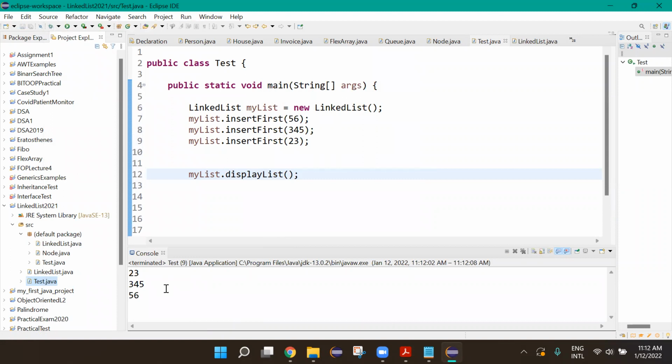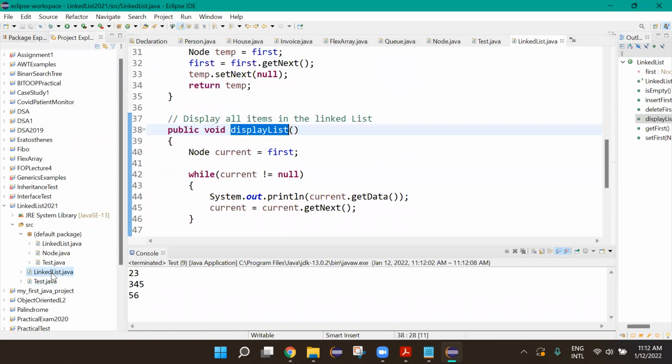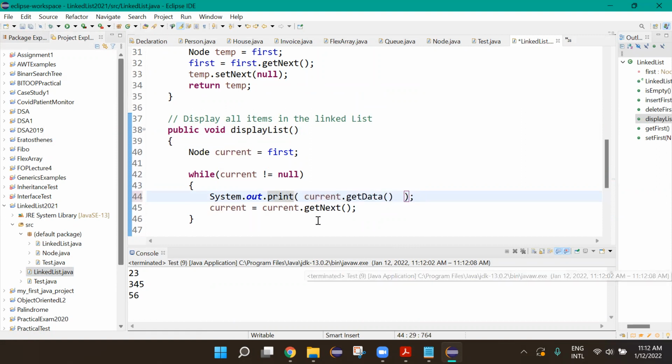Okay, see. So you can add some fancy things like just print.